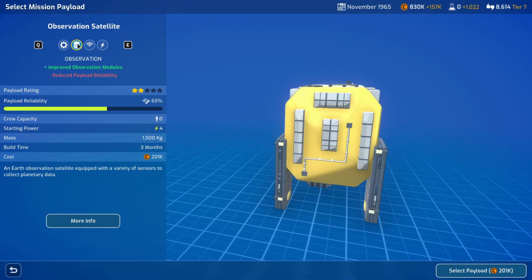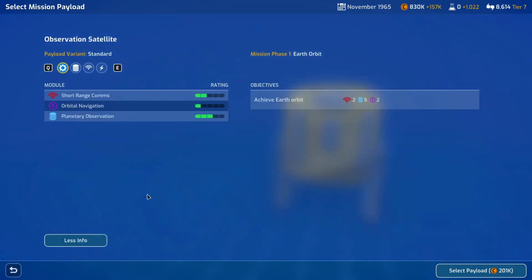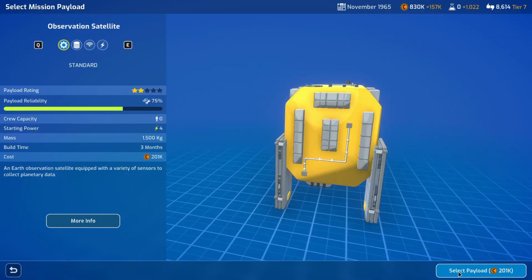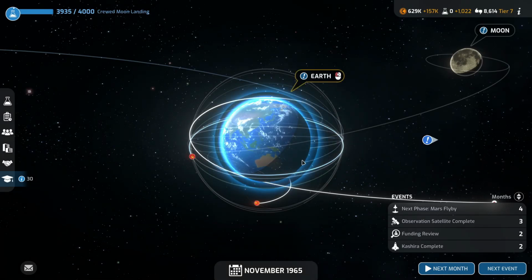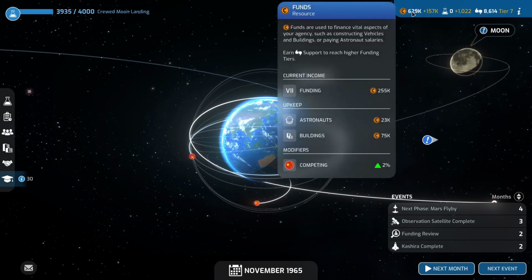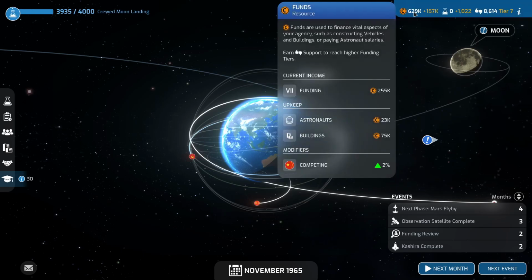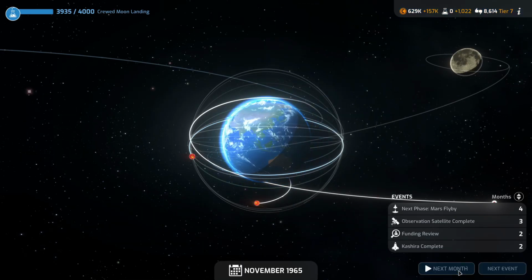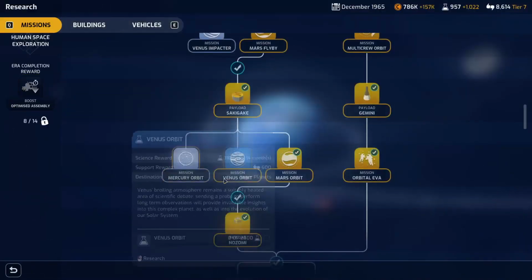And payload reliability looks really good, but they're all the same price apart from the power one, so we'll just stick with the standard module. It seems pretty straightforward there. So we'll select that payload and build it for 3 months. Like I said, it's a shame. I would like to start putting more missions for more milestone missions, or even doing the research ones, but I do need to start looking at getting the funding up. Okay, so being competing with the Chinese, we're getting an additional 2% funding, which I suppose is positive as well. Okay, so let's move on. So the crewed moon landing research is complete. That's good news.